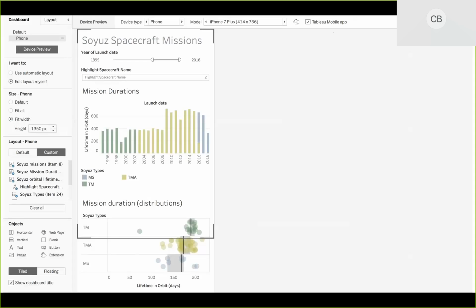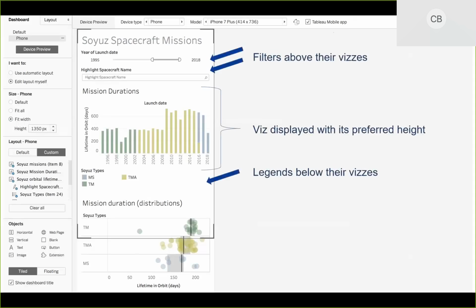And the logic behind it, or really the algorithm, I should say, is that it's going to take the filters and place them above the visualizations, and then the legends below the visualizations. And this way it gives the user that natural feel of, in this small amount of real estate, I'm going to select the elements of the data that I care about, and then it'll be reflected in the viz where I do my analysis, and then use the legends below as a reference point. And it will do that in sequential order for all of the visualizations there. Now again, it's not a silver bullet, but it is a great starting point, so you don't have to create it step for step for step.